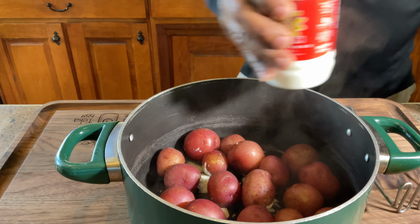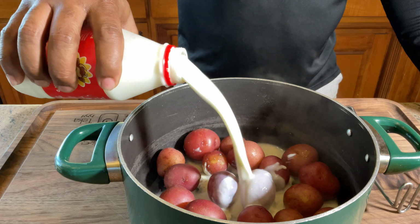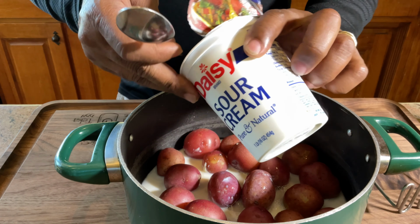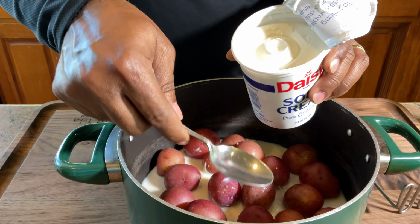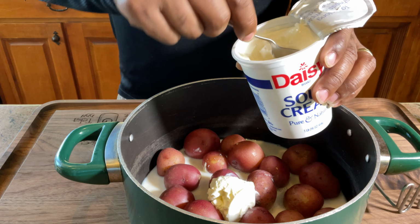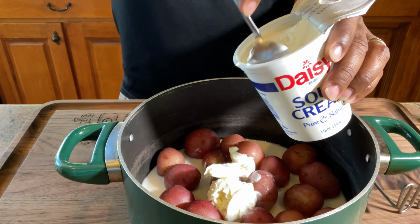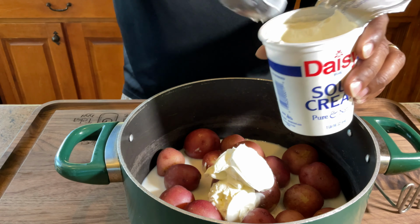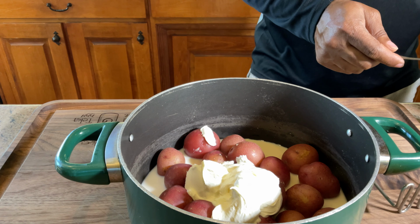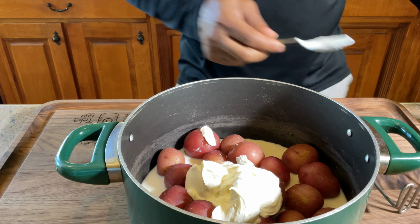We're gonna start off with milk. We're coming back with sour cream, and with sour cream, we're gonna use about 4 or 5 tablespoons, all right? So there's 1, 2, 3, 4, and 5, all right? Now, what the sour cream does is it adds that creaminess, and it makes sure that they don't clump up. I'm telling you, weeks later, you're still enjoying these things, right?